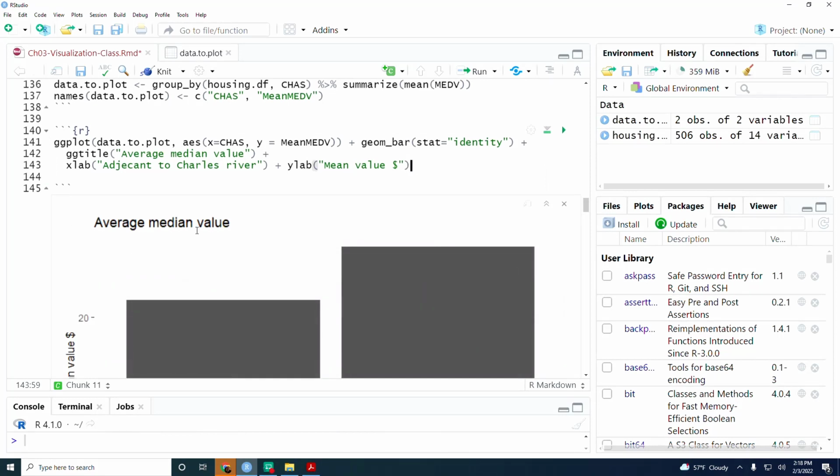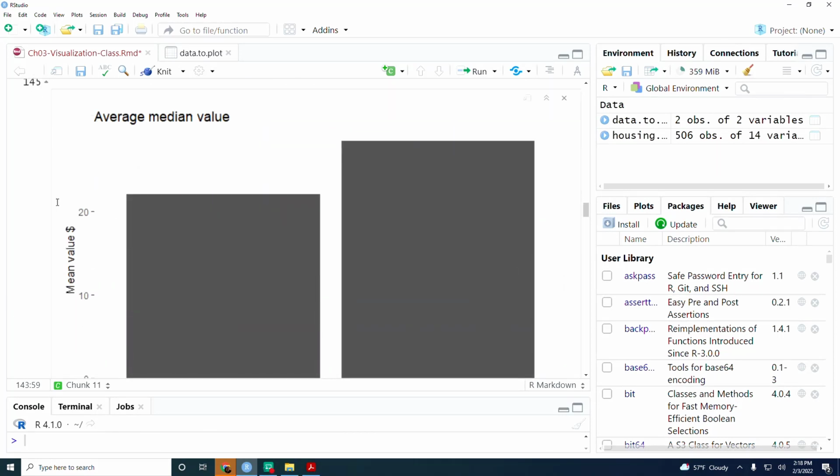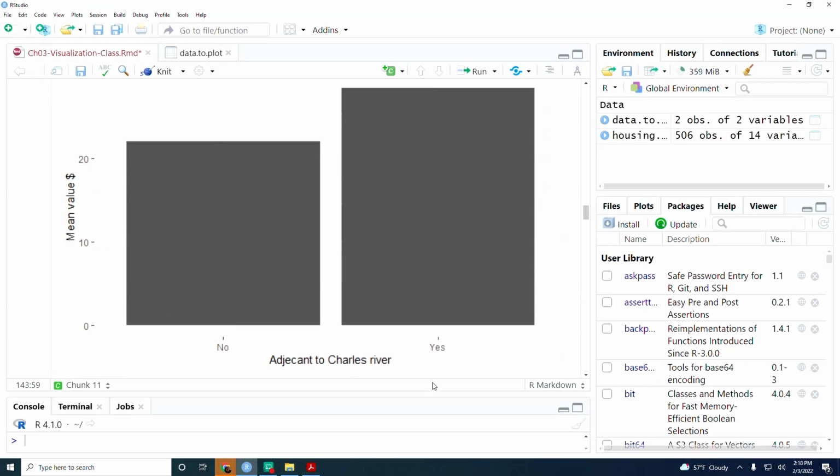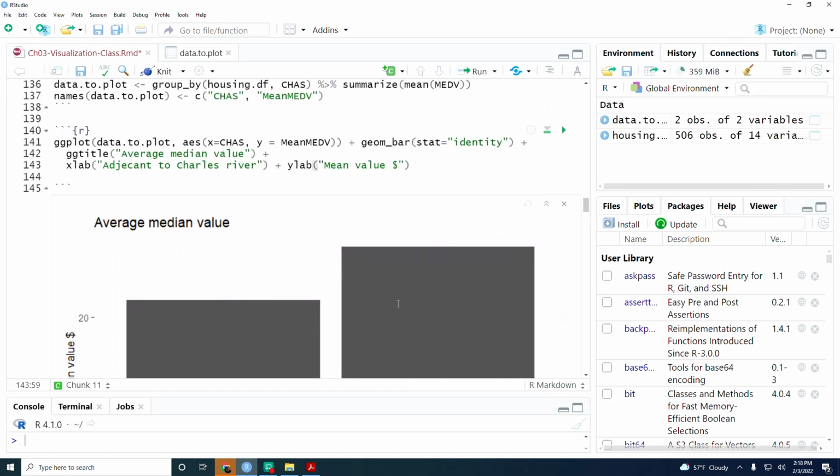So you have the title here, the Y label and the X label.